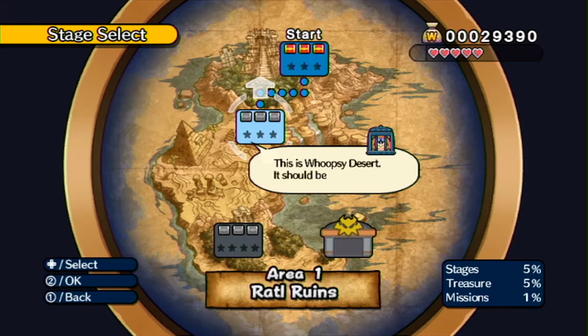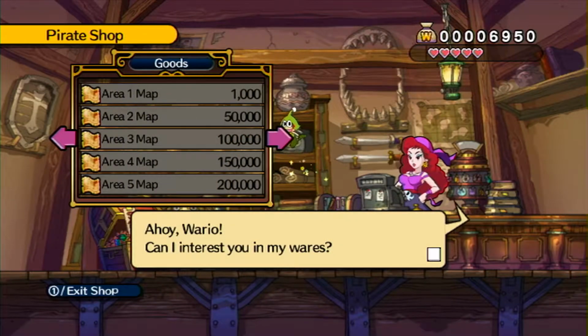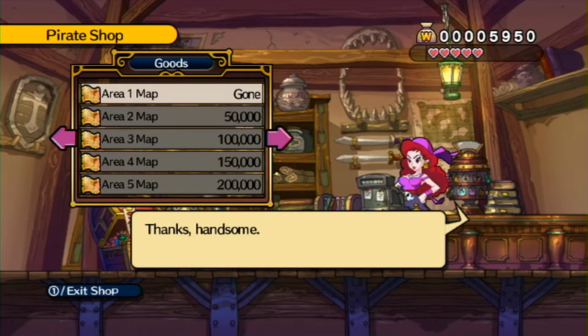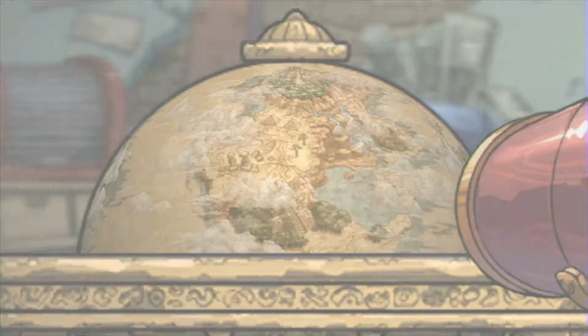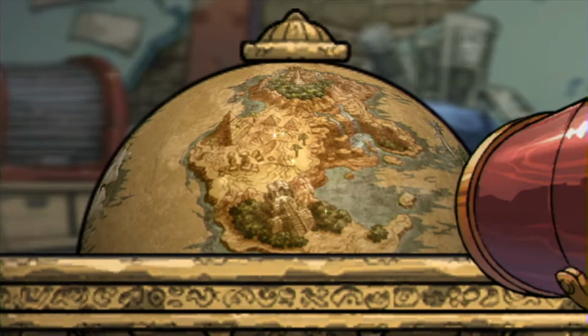There's also a general overworld that you would see in a standard Nintendo platformer, and there's also a shop, and in this shop you can buy area maps. So there's 5 areas in total, and the money you earn allows you to unlock new areas and also allows you to unlock some upgrades for Wario himself, including additional health items and additional hearts, etc.